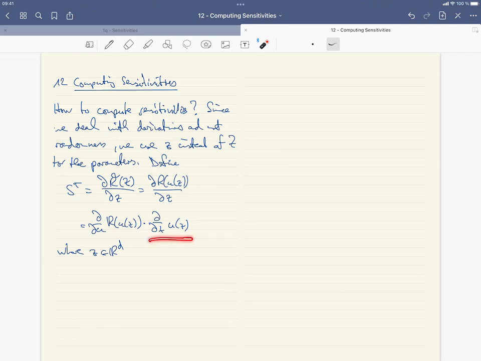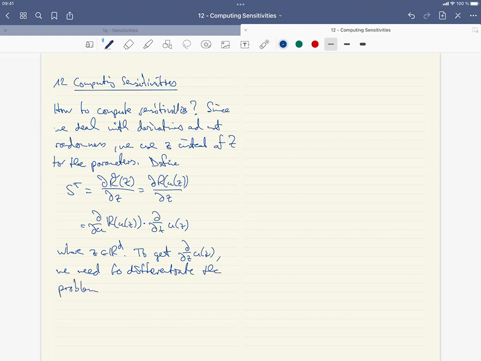What's interesting is in this formula, I require the derivative of the output, solution u, with respect to the input. But the input to output relation is, that's our assumption, only implicitly given. And in order to get this, I need to differentiate the problem. So to get this derivative, u of z, we need to differentiate the implicit relationship we have.